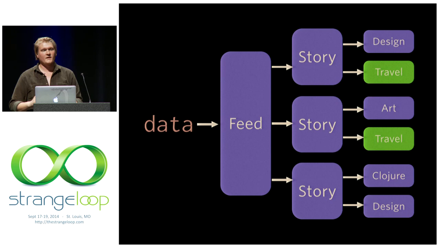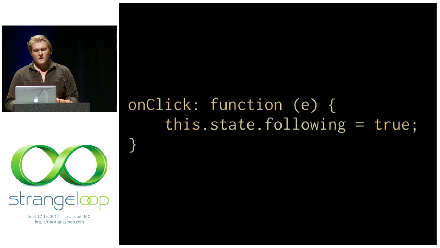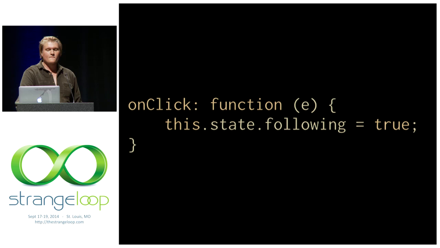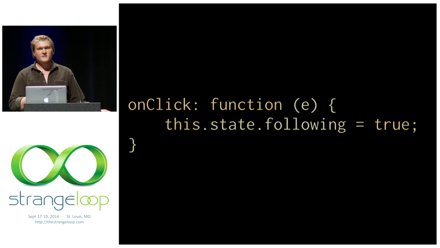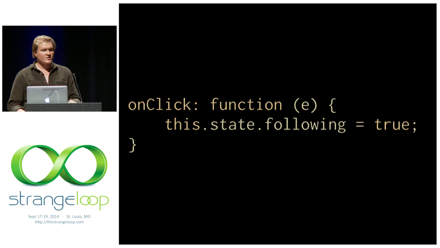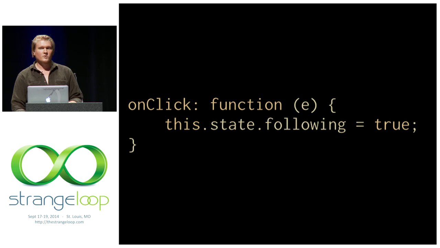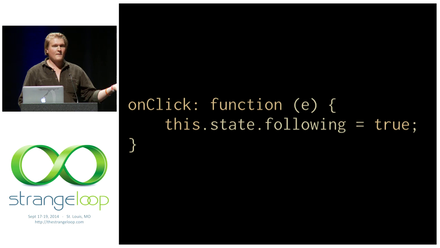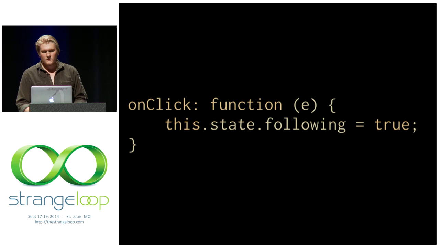This takes away all of the complexity of thinking about exactly where and how we need to update the DOM. All we do is write this component hierarchy once and then our actual interactions are just changing our application state — everything else immediately propagates from there. As an added benefit, event handlers become almost trivial to write. The reason event handlers are typically complicated isn't because it's hard to write a function that toggles a boolean — it's because of the overhead: making sure you're not listening more than once, that the node you're trying to listen to actually exists, or that there are no reference loops between the DOM and your JavaScript.